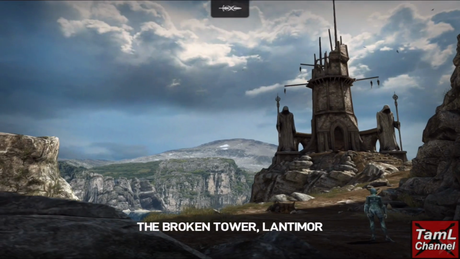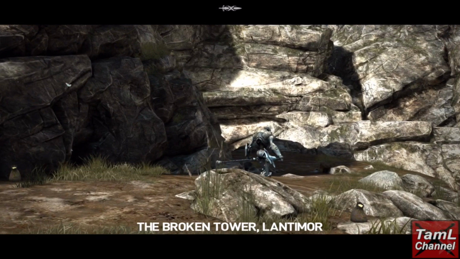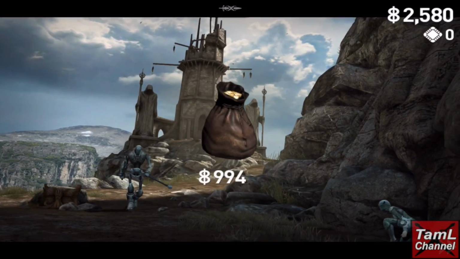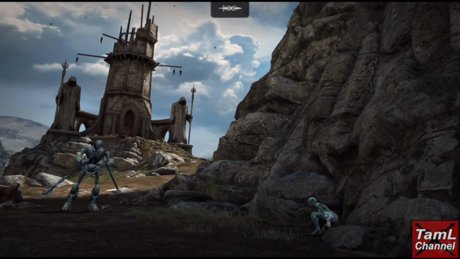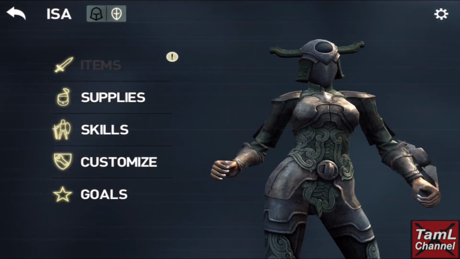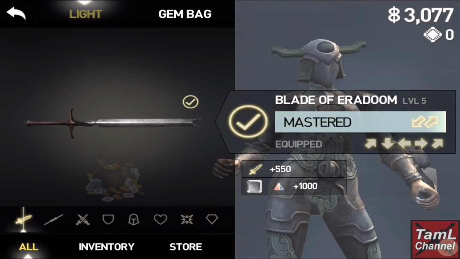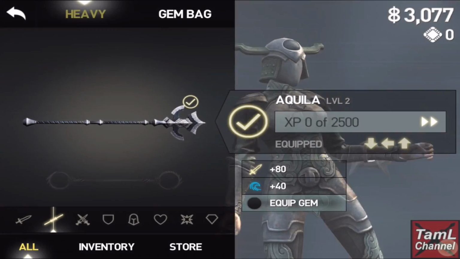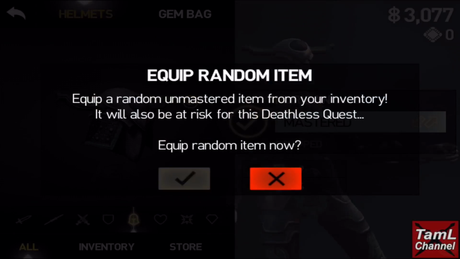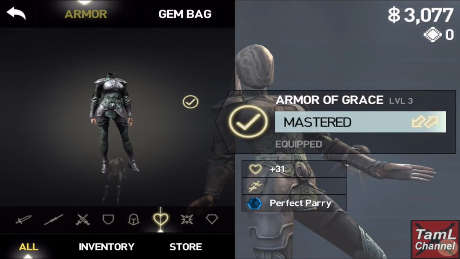So I thought I'd do a let's play of Act 3 in Deathless mode with ESA and use the Spike Wheel Shield. And I've done the earlier acts in other videos with this low level character in Deathless mode. So if you'd like to check them out, then look at the description under this video.